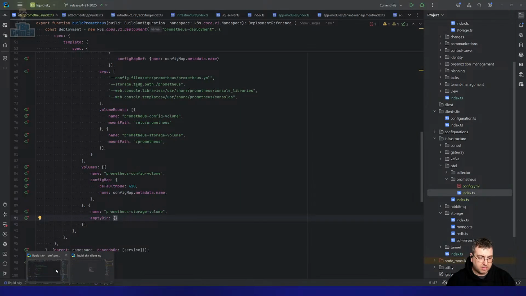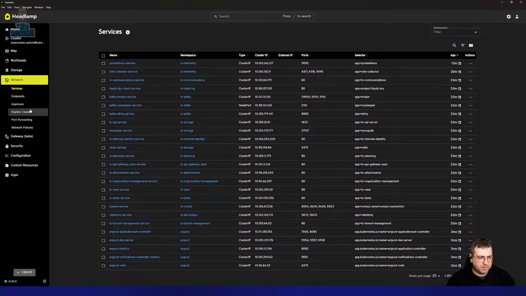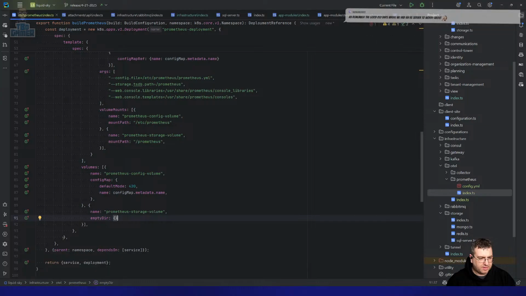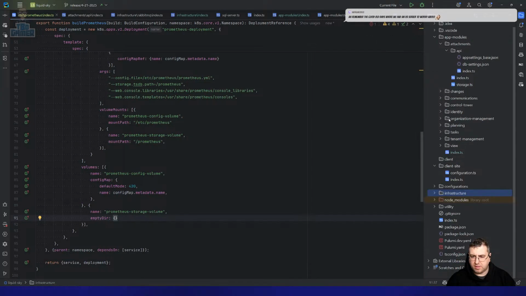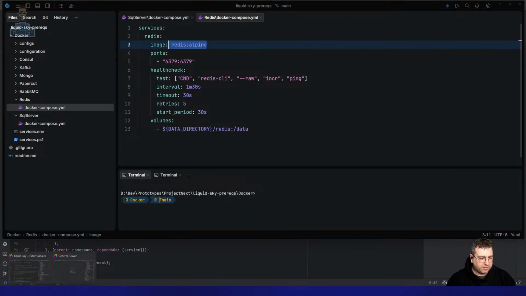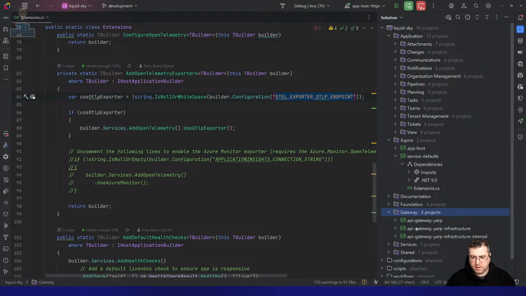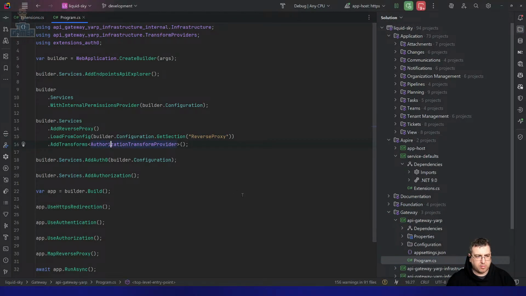Okay, now we need to go and set the OTel provider. So the OTel collector service, we need to set in... does Gateway use service defaults? Was I smart and enabled it?